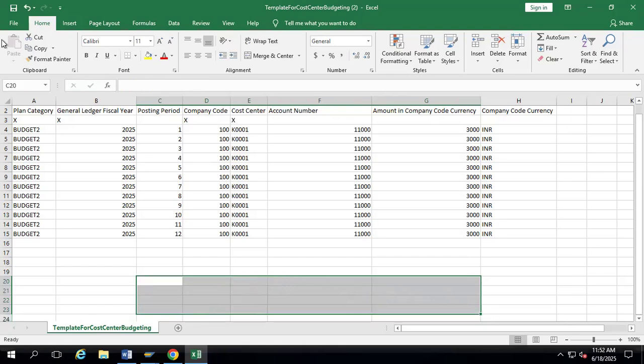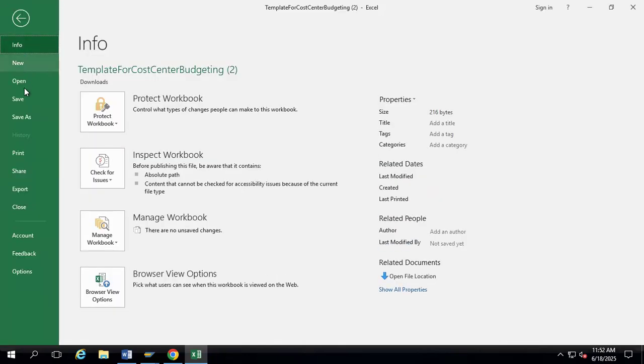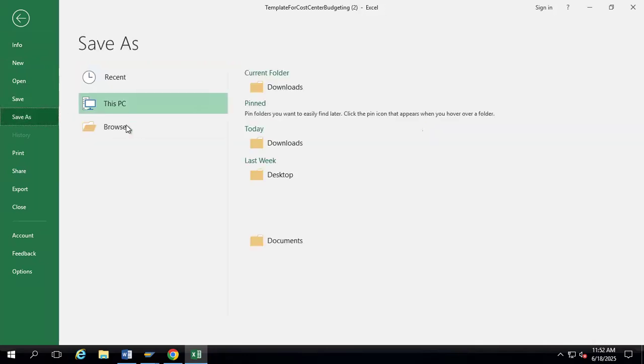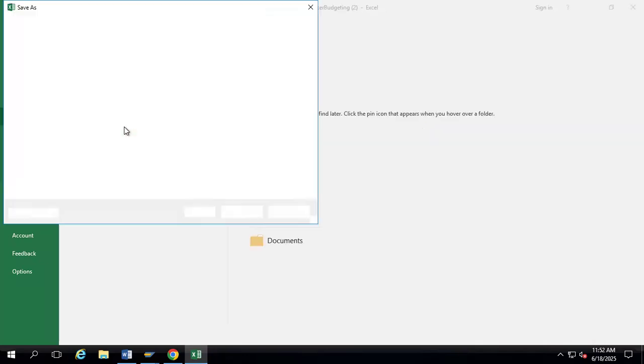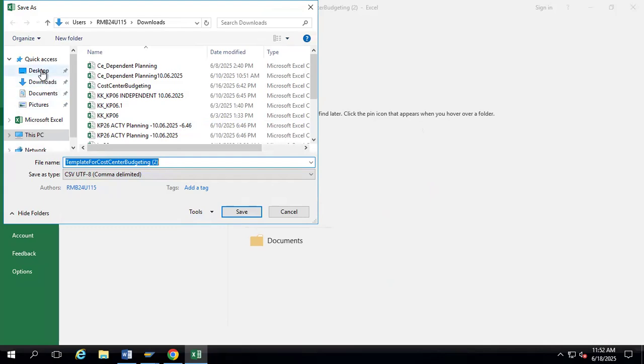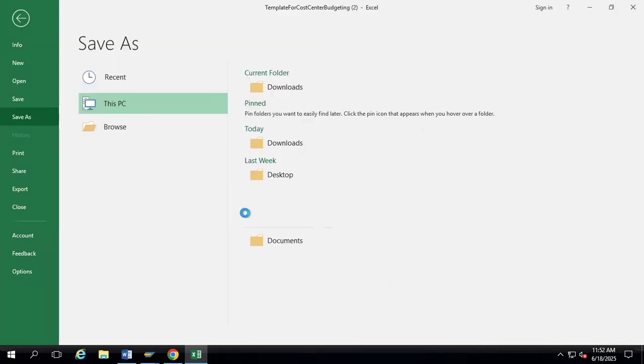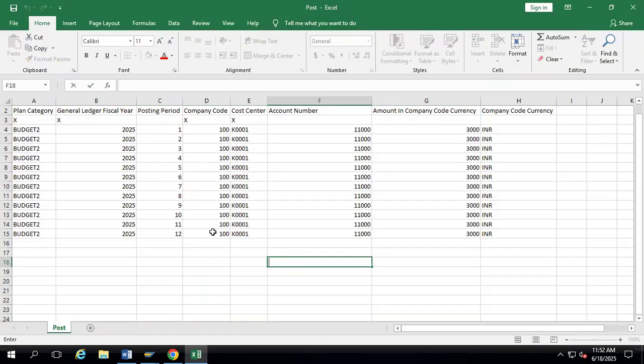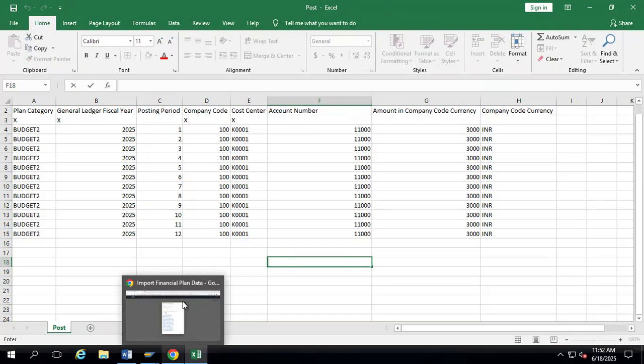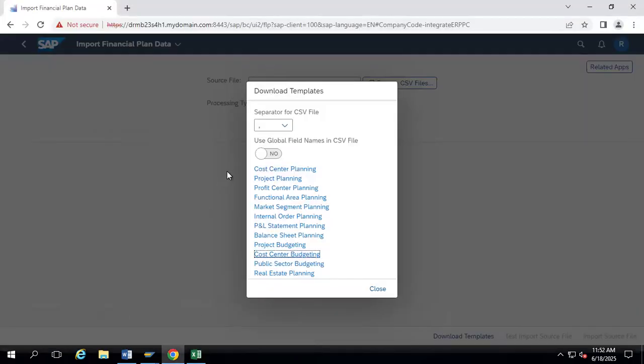I'm clicking on save as. I'm saving it on the desktop, saving it as post. Okay, next. First let me go to the Fiori application.